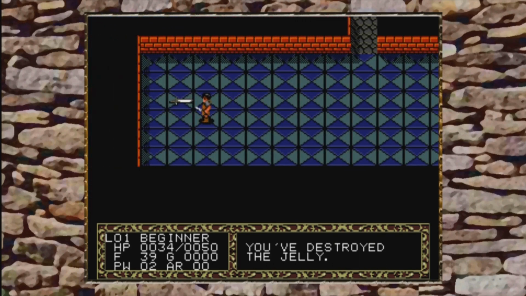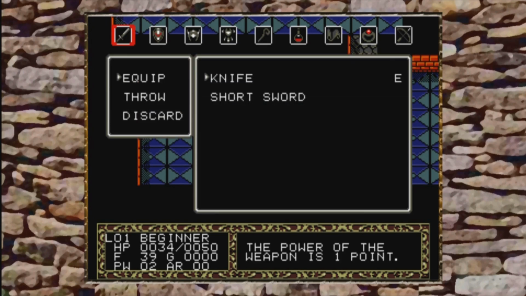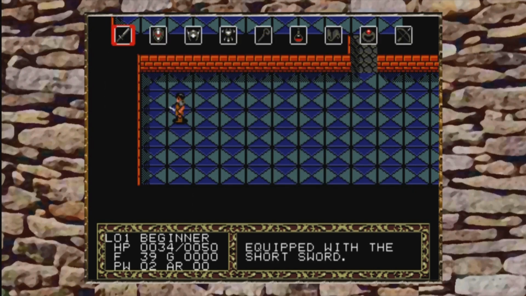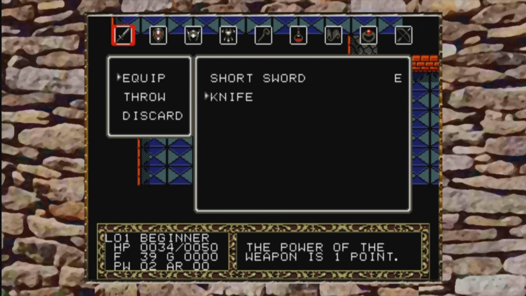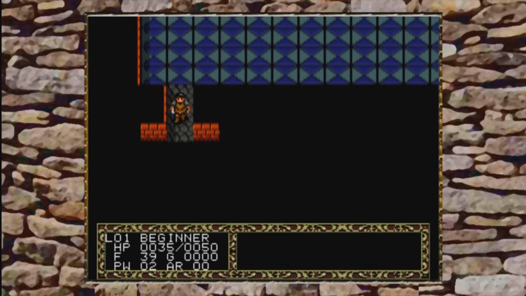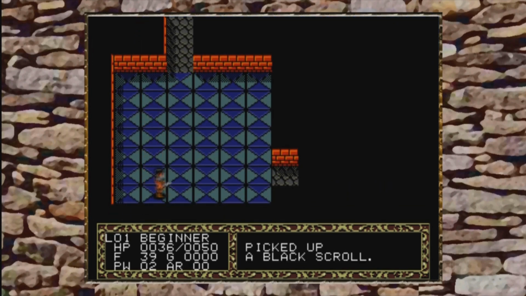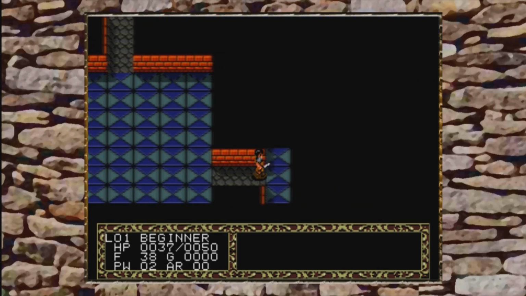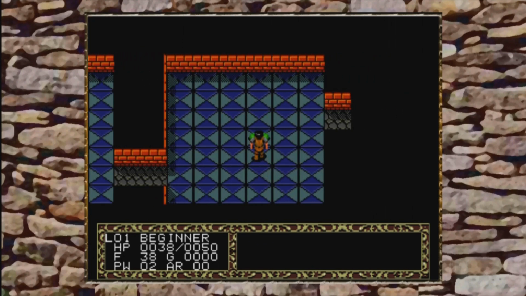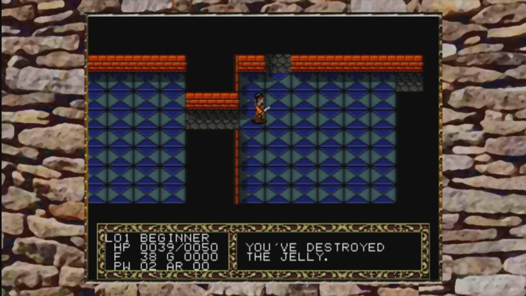Taking quite a lot of damage already. You can see in the bottom left we're at 34 of 50 HP, which isn't brilliant. Short sword, that has to be better, so... we'll just check that. Yep, twice as powerful. Which sounds more impressive than it is. From 1 point to 2 points. Black scroll, okay. Stab the jelly. Oh, 1 hit. That's nice.